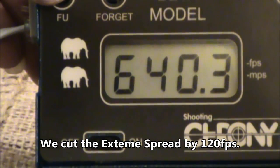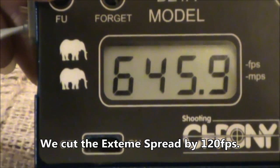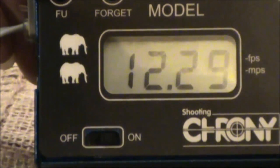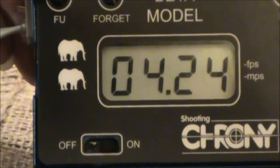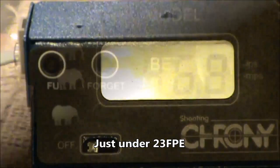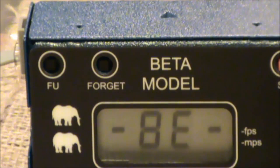Now we got a low of 640.3, a high of 652.5, average of 645.9, extreme spread of 12.29, standard deviation 4.24. Let's see what that calculates to energy. Well, that calculates out to 22.59 foot-pounds of energy. It's less than I was hoping for, but that's the most consistent feet per second readings this rifle has ever seen. So we will now take it outside and do a little target practice and see if that equates into more precise target shooting.